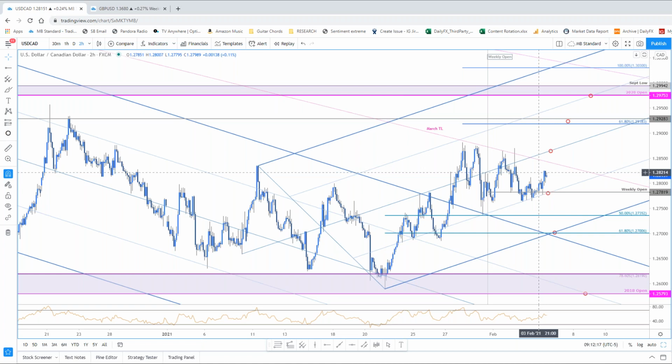Swissy was putting in a near-term coil that broke higher. Here's dollar CAD putting in a near-term coil. So there's a lot of setups that are pending, a lot of things that are just poised for the break. We need the gasoline, or the spark rather, whether that's NFPs, whether that's some sort of new presidential executive order, whatever it is, we just need something to get the market to make that spark.